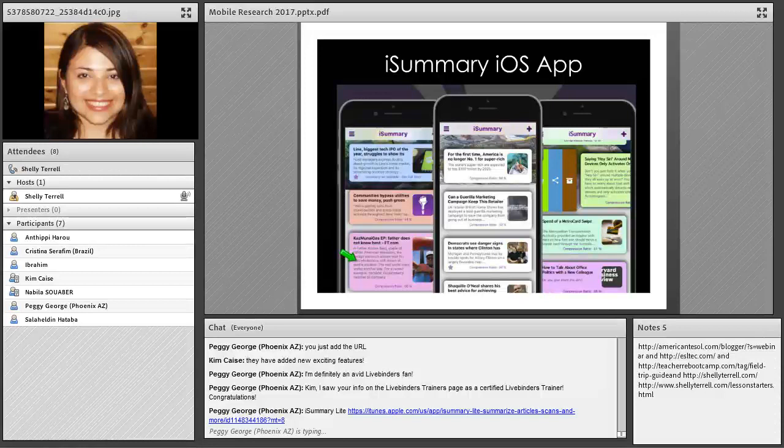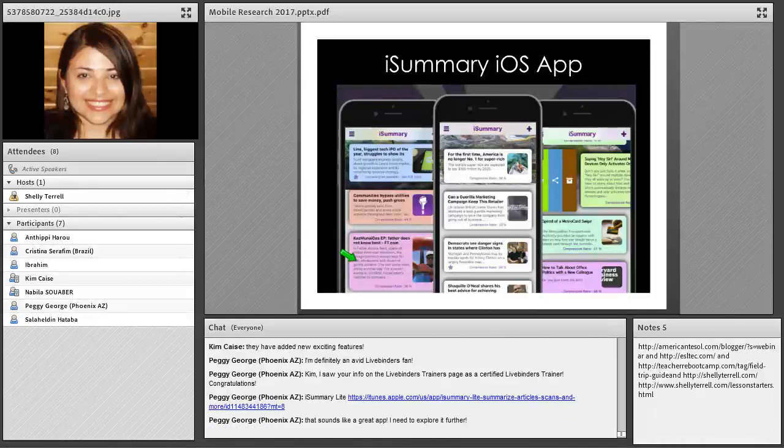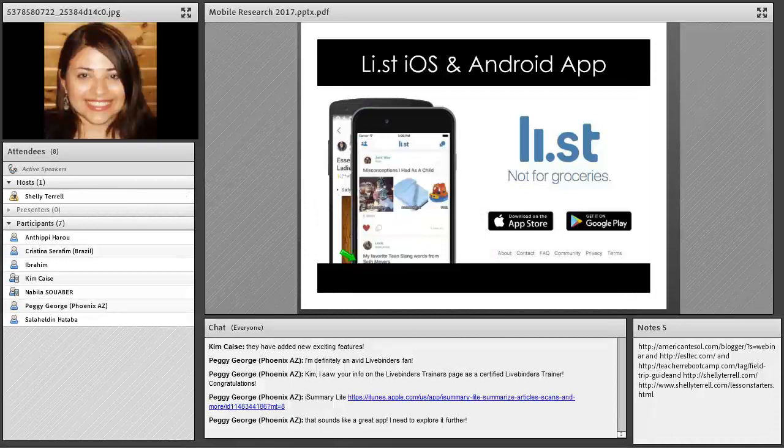And it's in such a visual way that you can really just scan through it really quick, and your students will like that, especially if they have to do in-depth research that has a lot of heavy text, because when they're doing research on a mobile device or even on a computer, it's difficult to go through all the PDFs and stuff, and it just gives you burnout. So iSummary is really good for this.